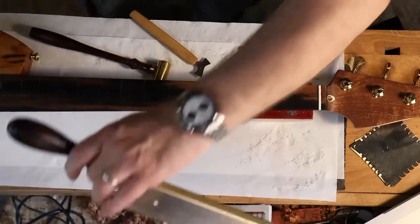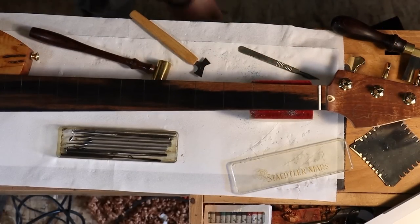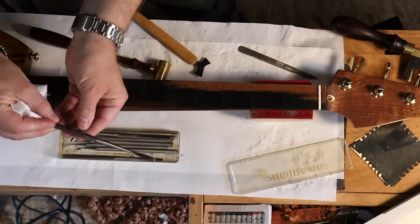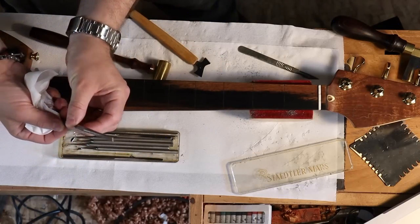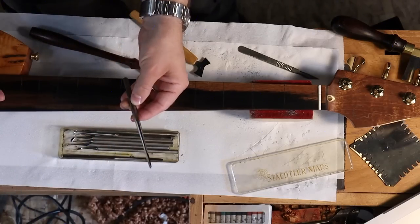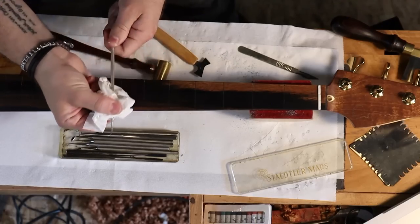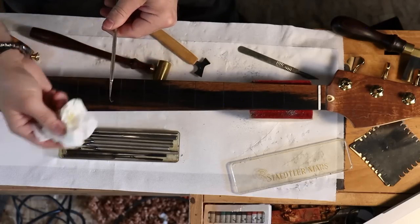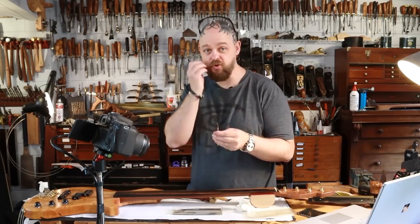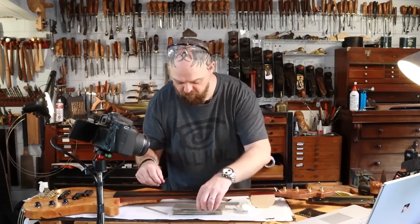Bonus. Okay, here's another option. A set of very oily dental picks. That there's not a dental pick, that's a dental chisel. Ouch. This is the thing, you collect tools thinking one day you might need them. If this is strong enough, yeah, that could work really, really rather well.